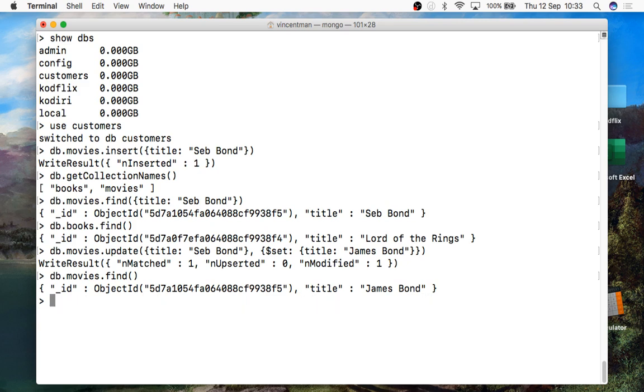Actually, let's do this from scratch again, just to make you guys remember. db.movies.update. Let's query based on the object ID, just for fun. So underscore id.